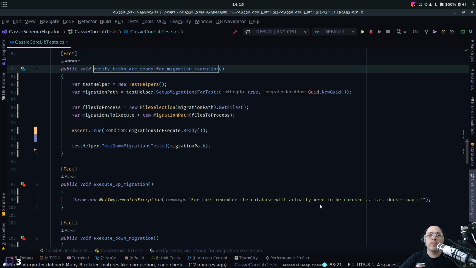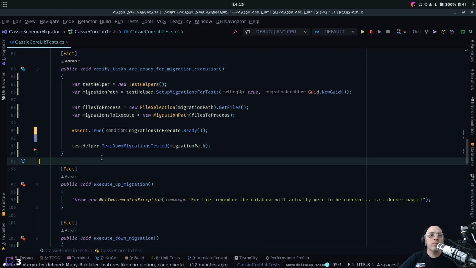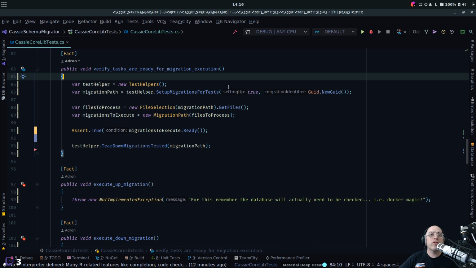So what is up with this one? So this one, verify tasks are ready for migration execution. Well, that's what I just did.